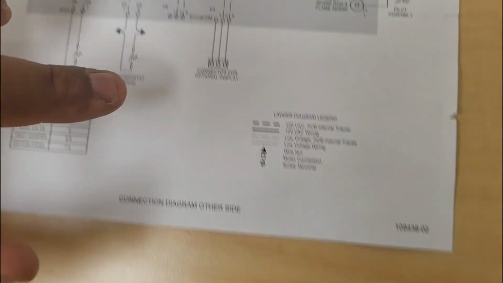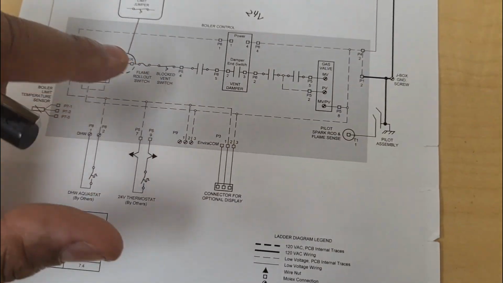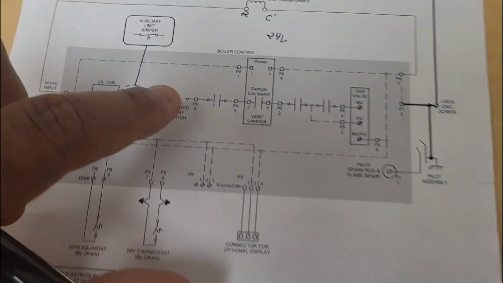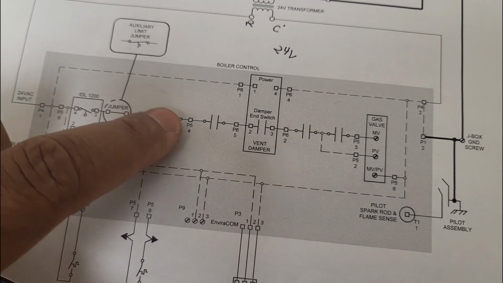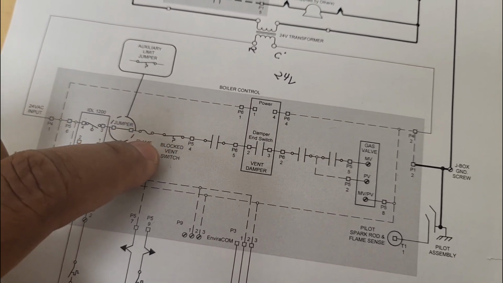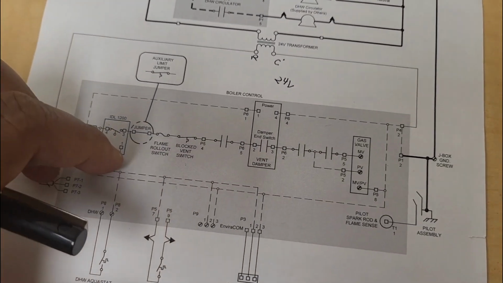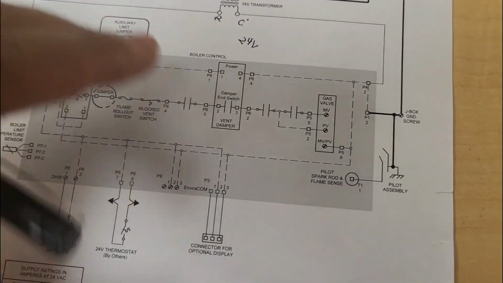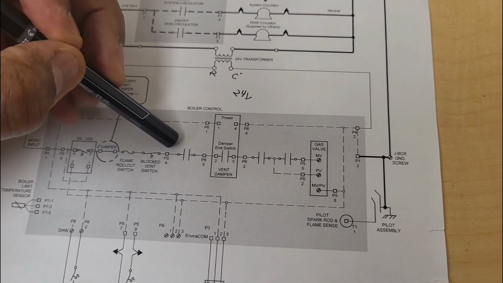Now, unfortunately, guys, this didn't come from the door, but the difference between this sheet I'm showing you and the door is that in the schematic on the boiler door, you will actually see the color wire that it connects to. So you'll see, for instance, red, red, yellow, yellow, and you'll be able to actually match what you see here on the actual unit itself.